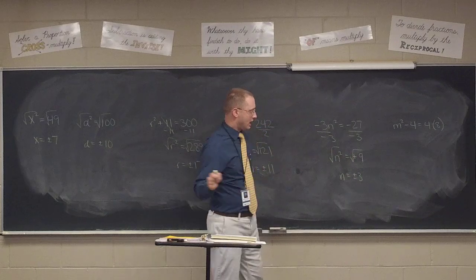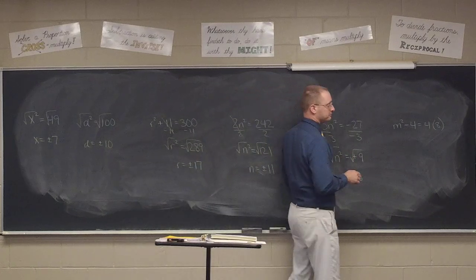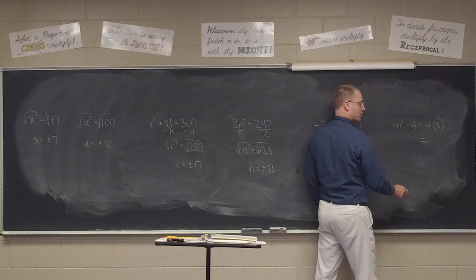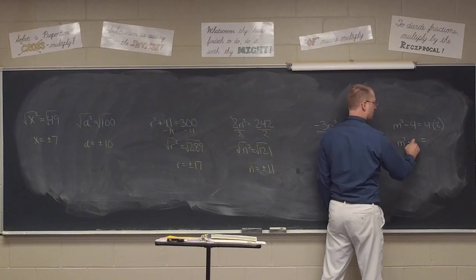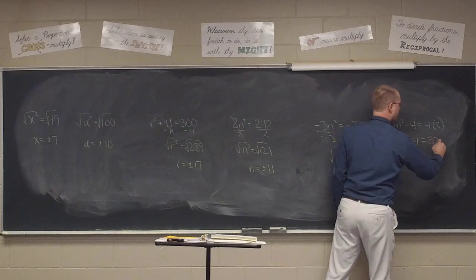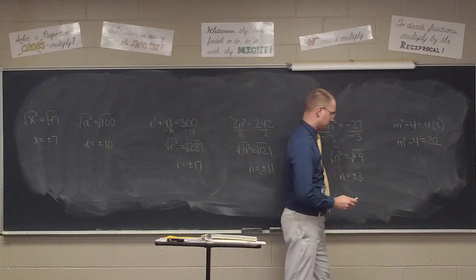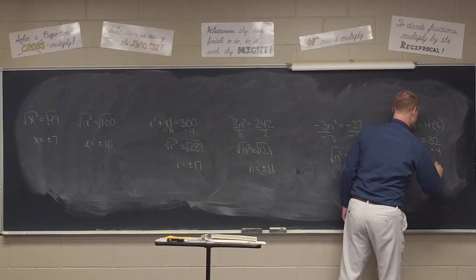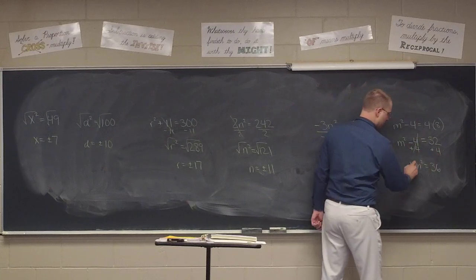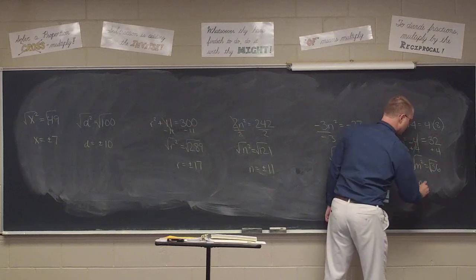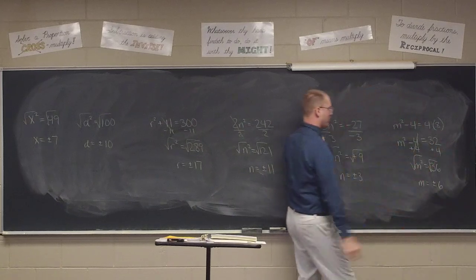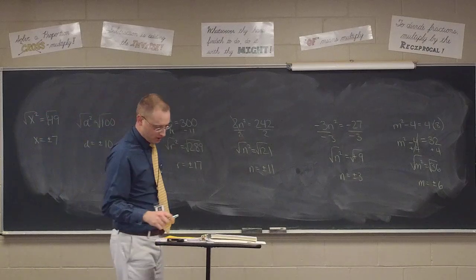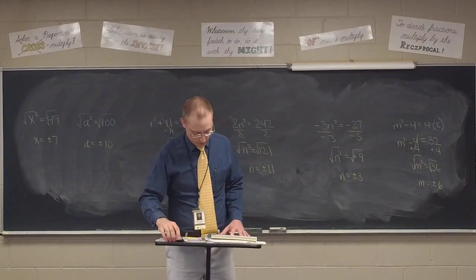And then for the last one, Josh, 2 steps, or 3 steps. You multiply 8 times 4 to get N squared minus 4 equals 32. Okay. And then you add a 4 to both sides to get N squared equals 36. And then you take the square root of both to get N equals positive negative 6. There we go, perfect on that. We'll be perfect on all 6. All right, go on to do 7 through 12.